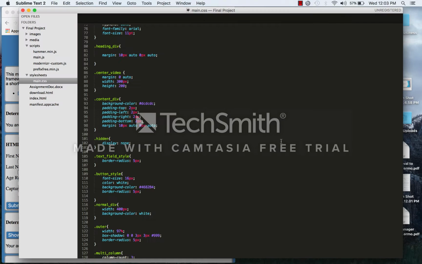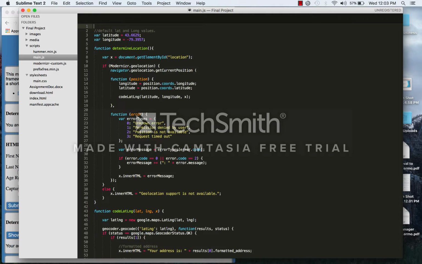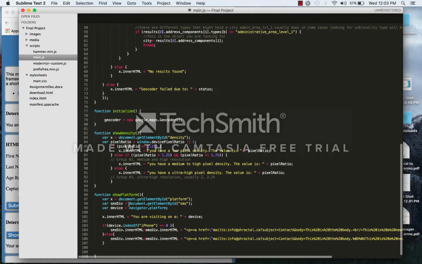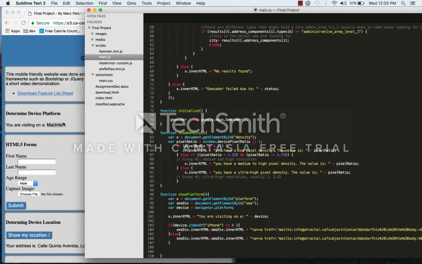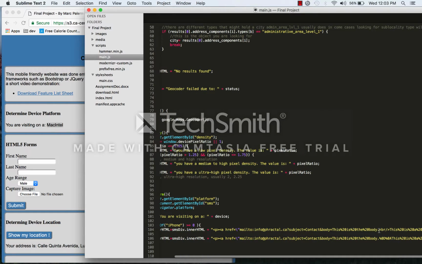The reason why this is important, and I'll show you where I wrote that in the JavaScript here right at the bottom. So showing the platform, it determines the platform that we're working with, and here you can see it's Mac Intel. But I am actually using this, when you look at this on a mobile phone, to determine whether it was an iPhone or anything else. And as we discussed in class or through the lecture slides, the iPhone actually displays the mail slightly differently, and therefore we added in the break.